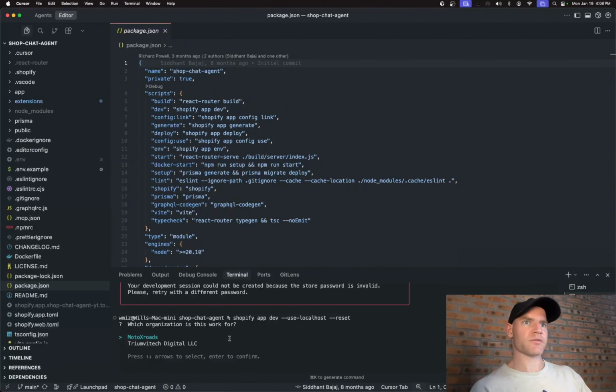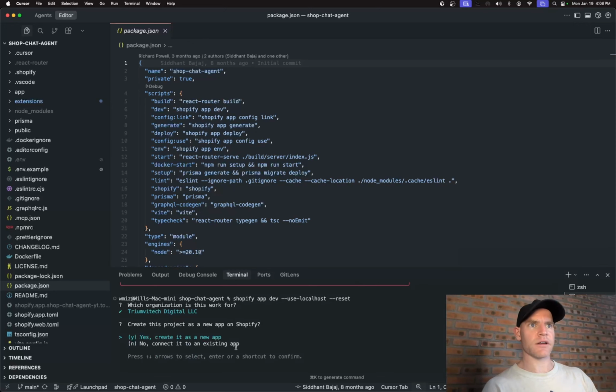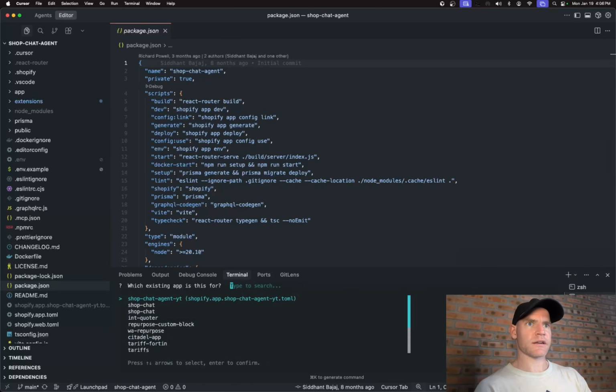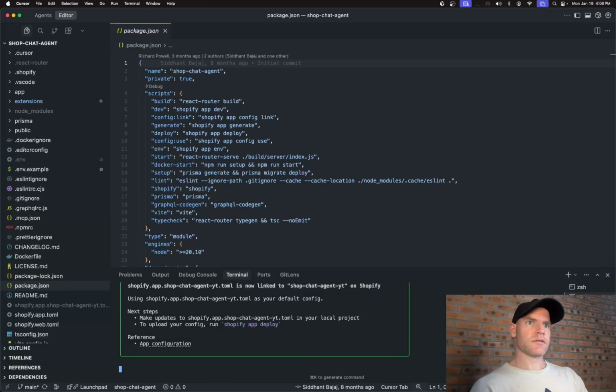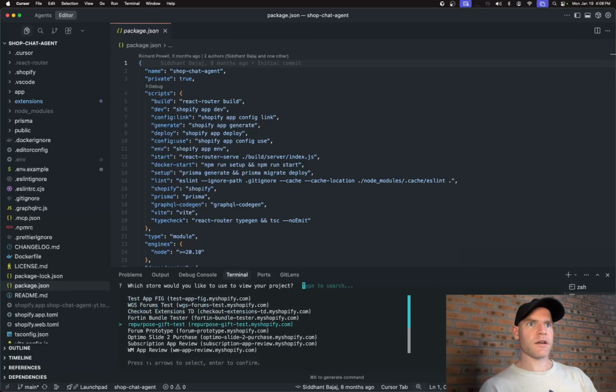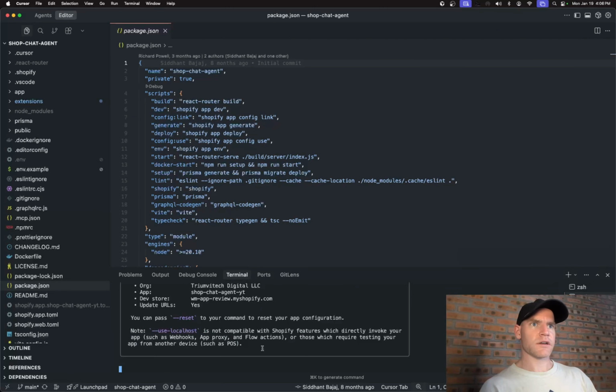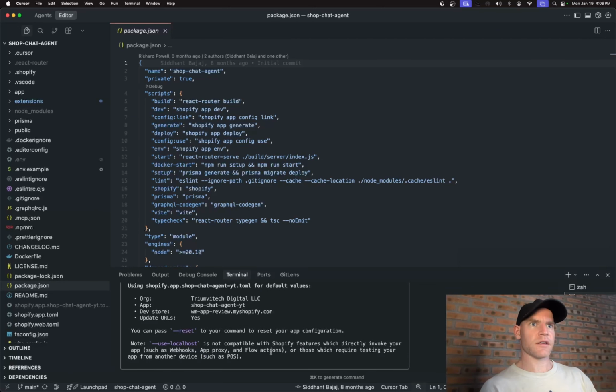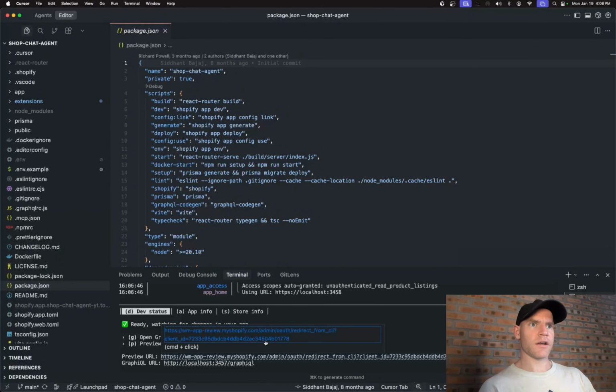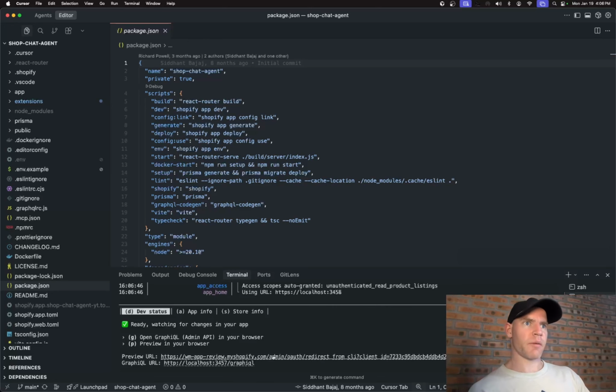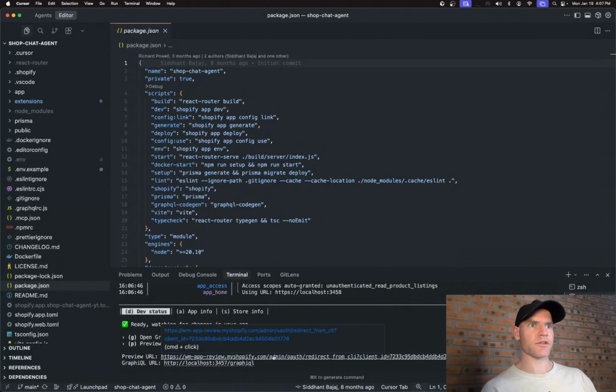It's complaining that my password here is incorrect. I'm going to go ahead and try to re-enter it there. I'm going to connect it to the existing app. And from here, we're going to go ahead and let's see if I can run this. Okay, so it should be running now. I don't know why it was complaining before that the store password is incorrect, but again, if you guys run into that, just follow the steps that I just went through. Probably won't cut this from the video because I think part of Shopify app development is always there's going to be like errors thrown your way, and debugging those is a large part.